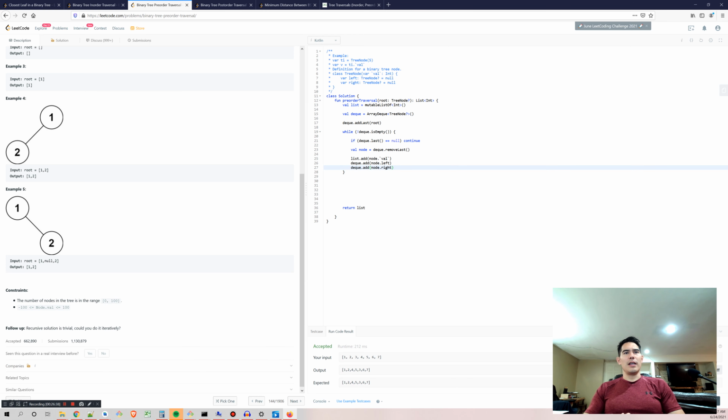This will give us a breadth first tree traversal. And it looks very similar to our previous solution within the while loop. But while the last one was depth first, this one is breadth first.